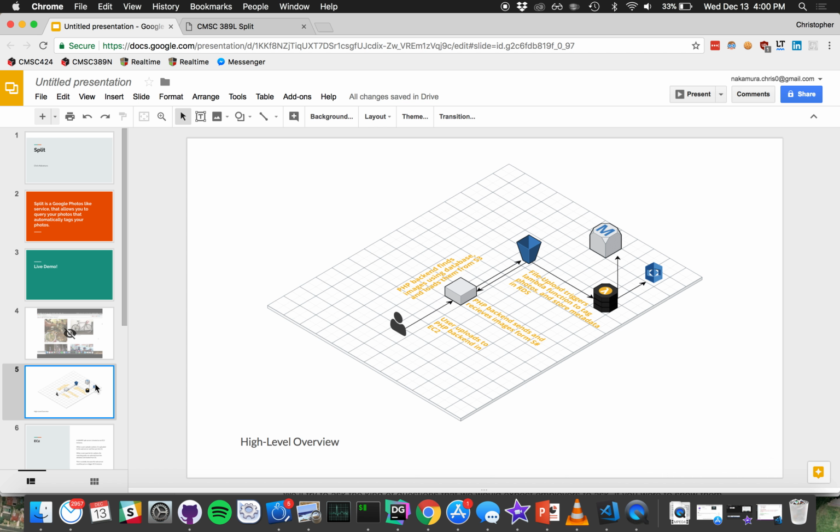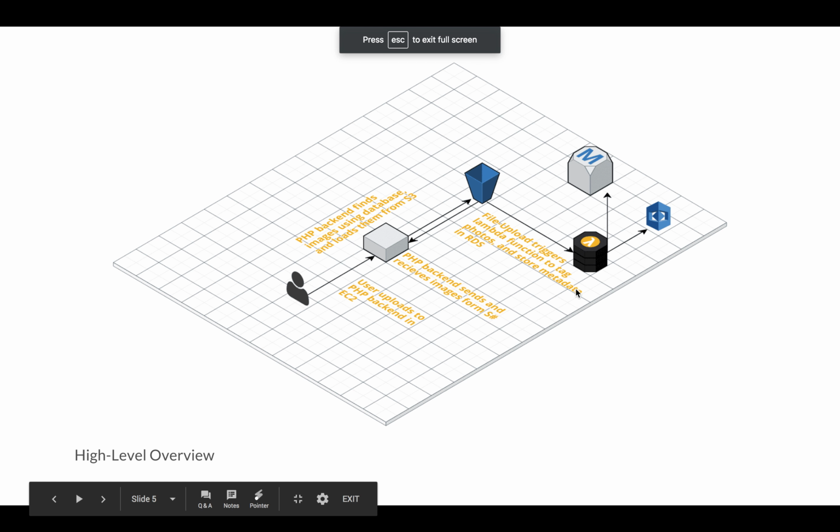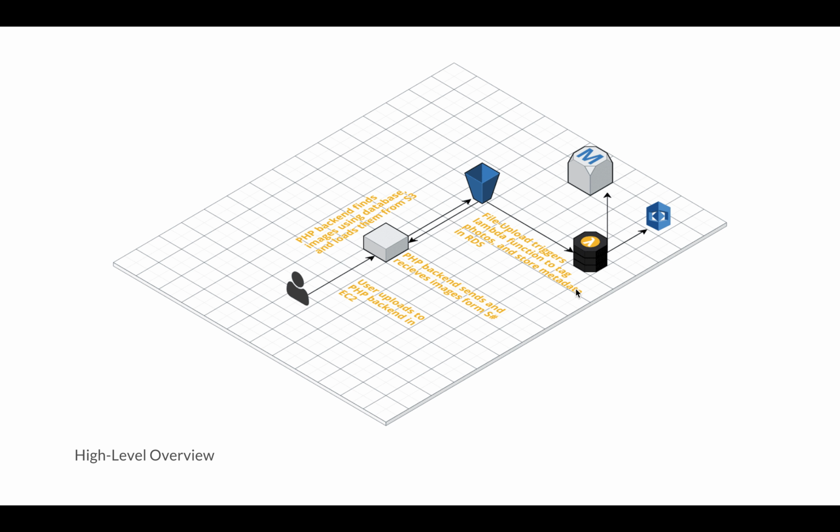So just on a high level, I have a web server in EC2, and it's built off a PHP backend. When the user drags a photo into the drag and drop box, the PHP backend takes it, compresses it, and uploads it to an S3 bucket.